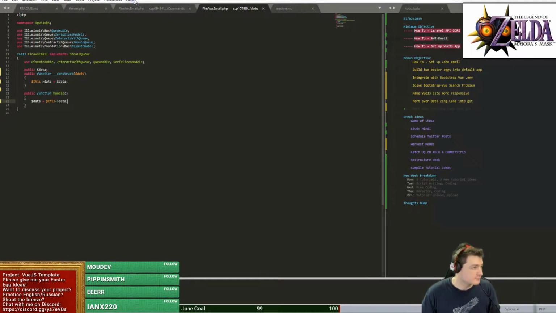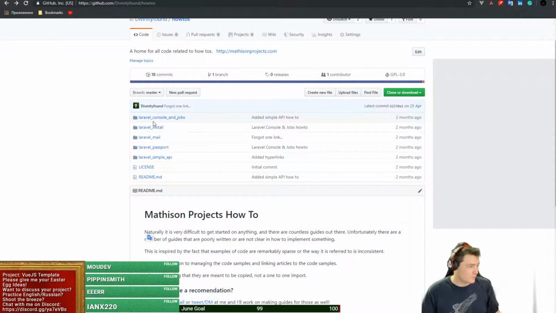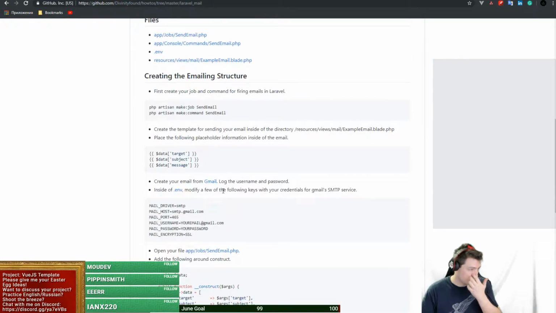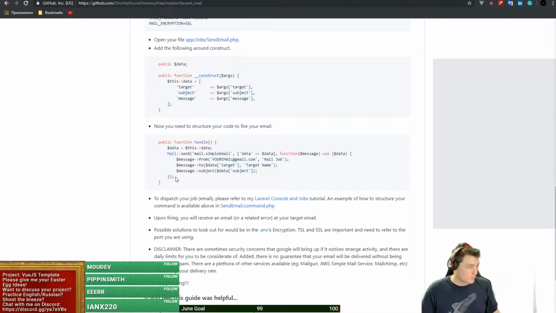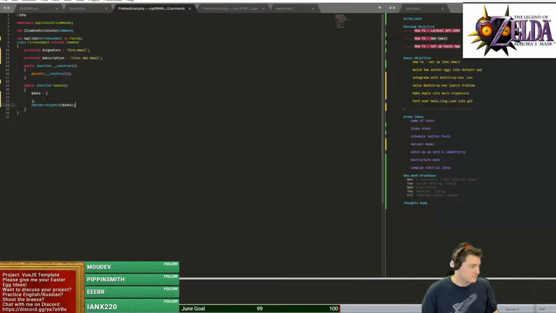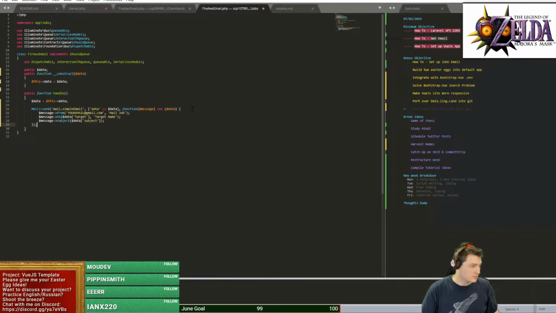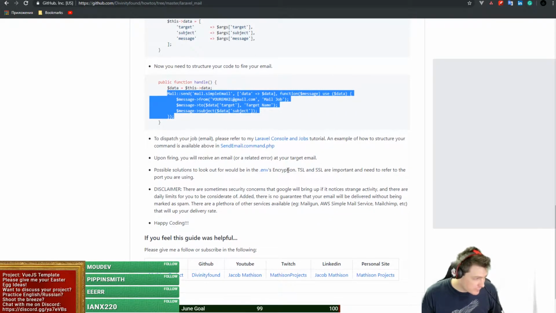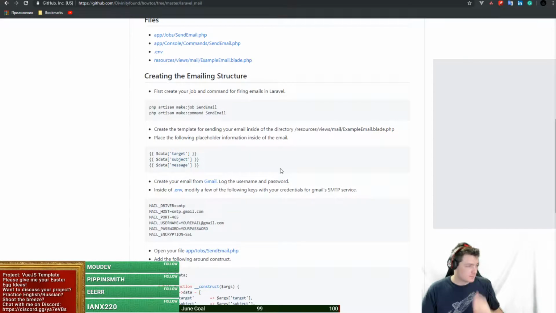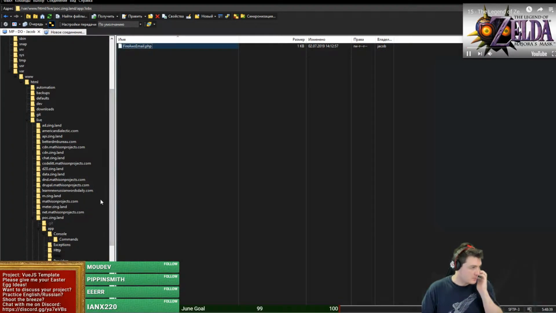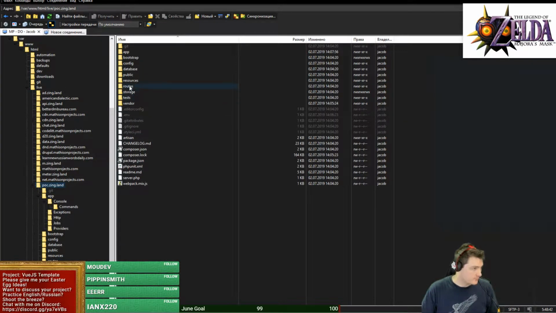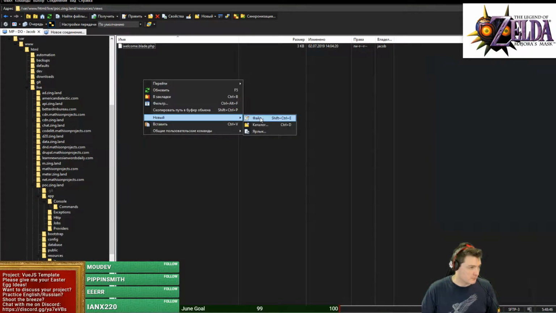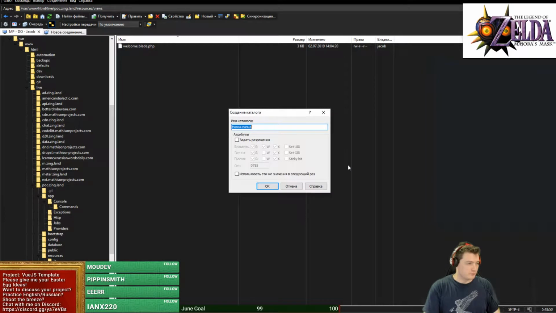Let's see. And then what we need is when we fire an email, we need to be able to do all of this. So we're going to jump up to mail.